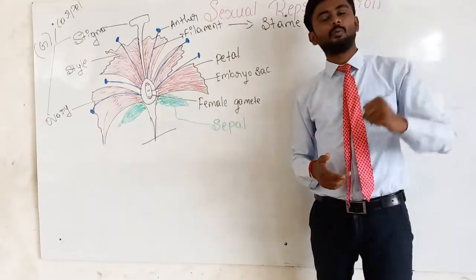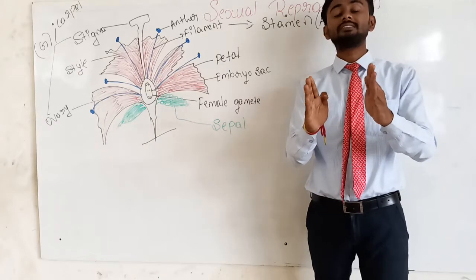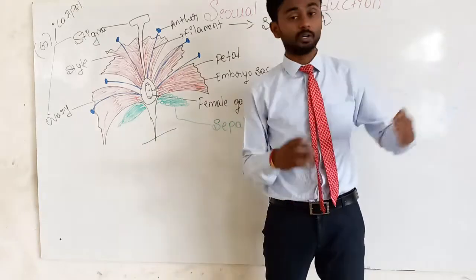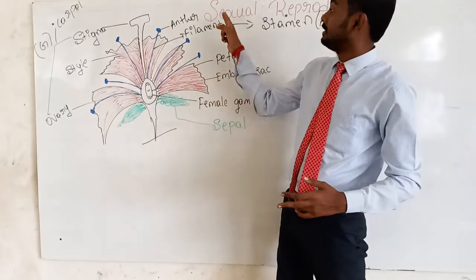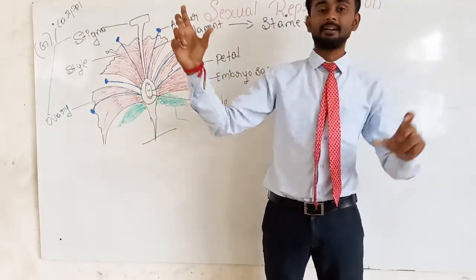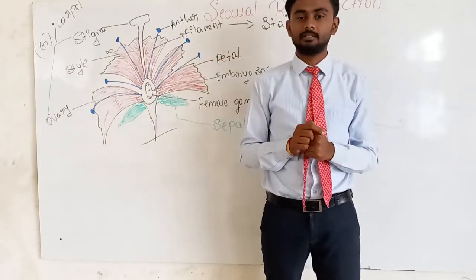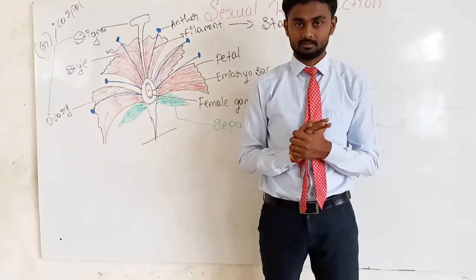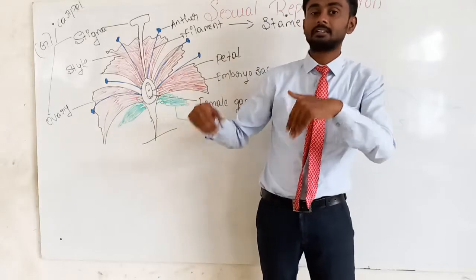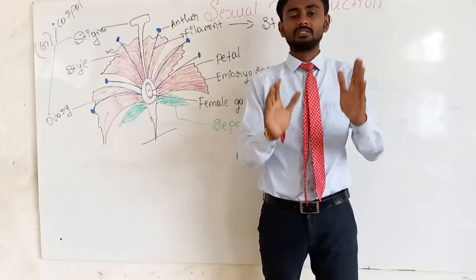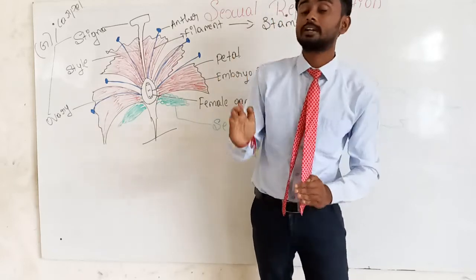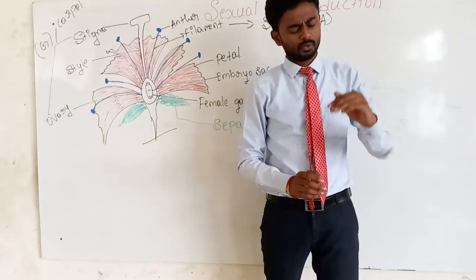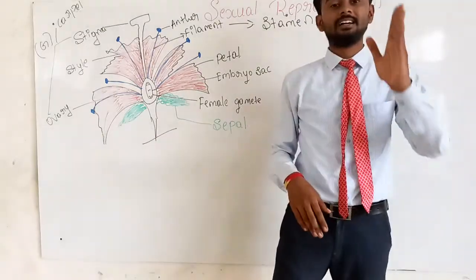Dear students, we already know that in asexual reproduction the gametes are absent. Only a single parental cell or body gives rise to young ones. But in sexual reproduction, both male and female gametes are present. Different types of gametes are present in different kinds of organisms. For example, in plants entirely different gametes are there, and in animals entirely different gametes are there. Clear to all of you? So when parental bodies give rise to young ones with involvement of gamete formation, that is known as what? Sexual reproduction.